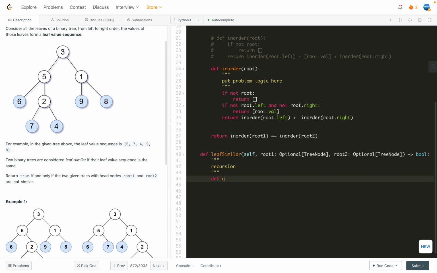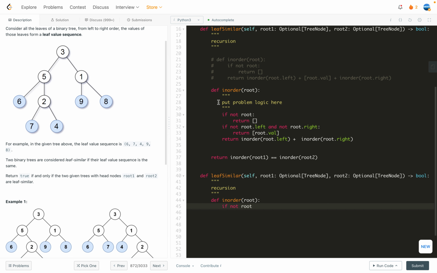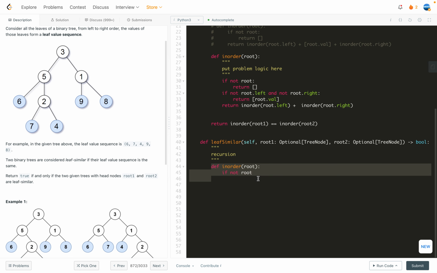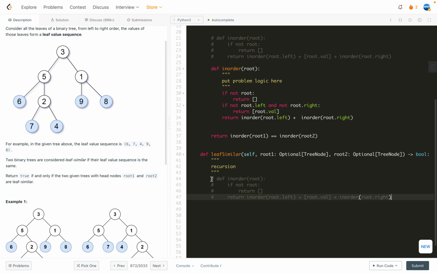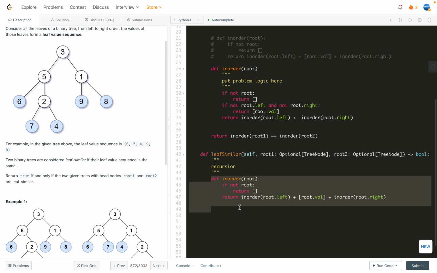Let's see, define in order. So we have a root, and then what I'm going to do is that if not root, I'm going to essentially copy this part. So let me copy this one. But in order to do filtering, I don't return the value. I return the nodes themselves.